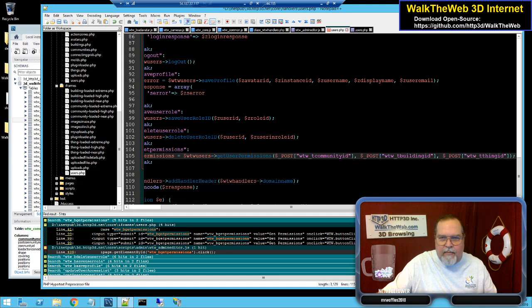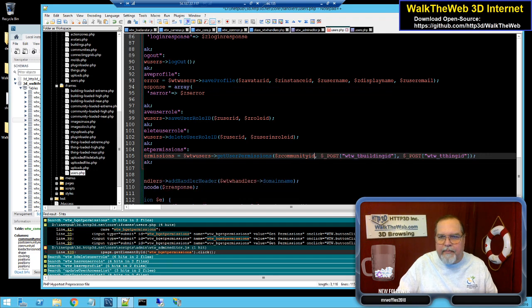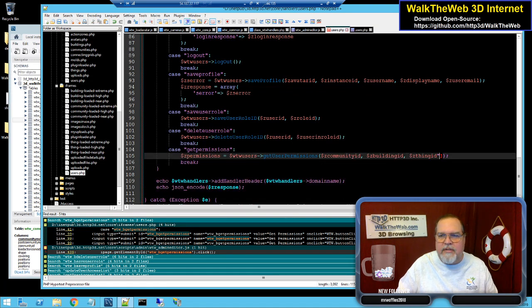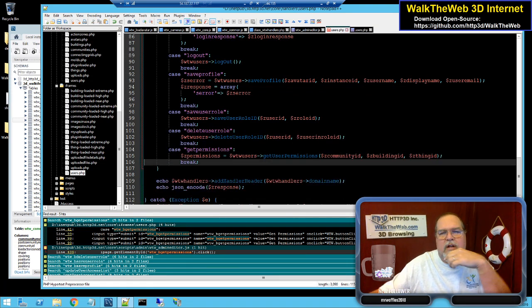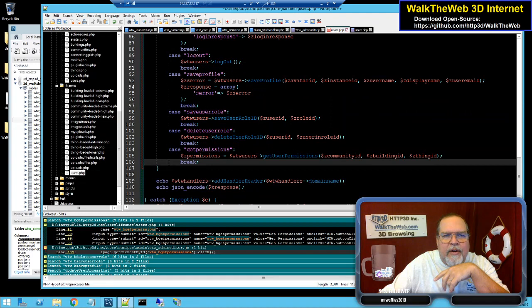Put it here. And now we have the community ID, building ID, and thing ID. So that was all it really needed over here. The rest of it was, that's all it called in that actual function. That's really interesting because I had all those extra things I'm passing in here and I wasn't using any of them for this function. They get used for this stuff, but it doesn't get used here.